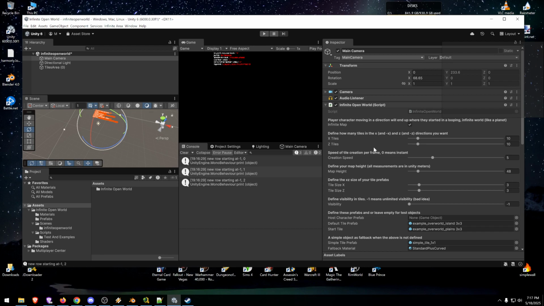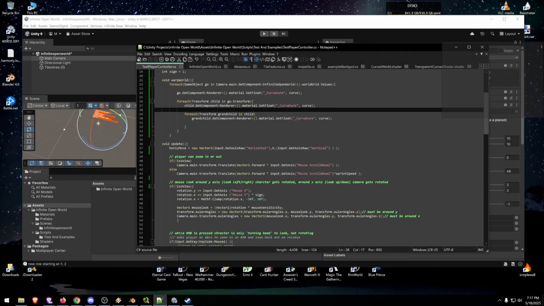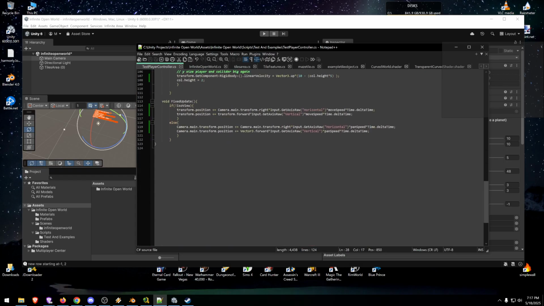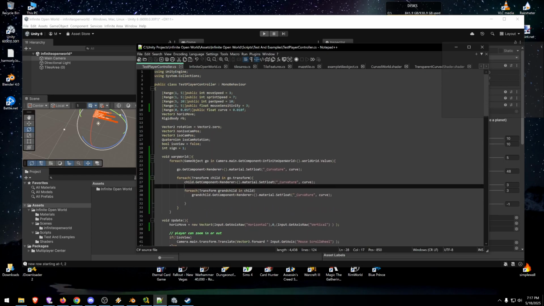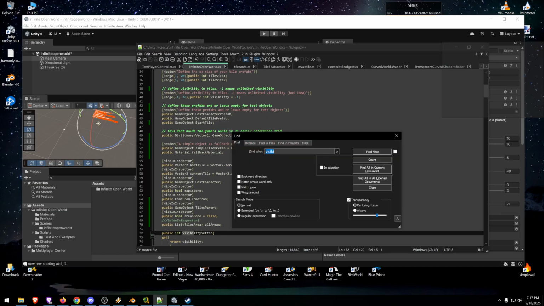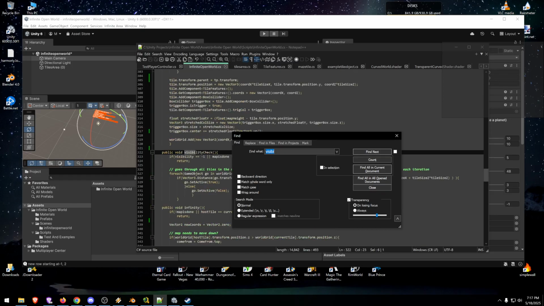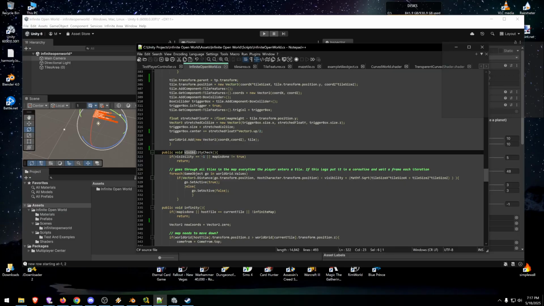Also, we're going to look at the code, and specifically at the visibility code, because that one's important. This is a test player controller. Visibility should be here somewhere. Visibility setter we have, but I doubt we're using it, it's completely empty.